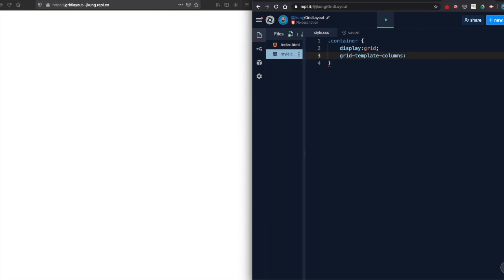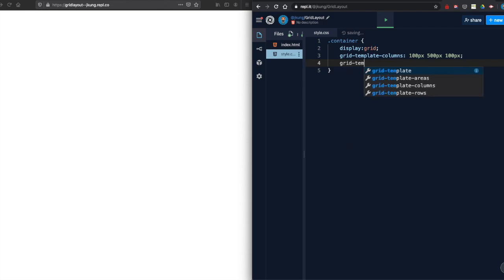Remember, columns are the vertical sections, so up and down. So maybe my first column I want to have it as like 100 pixels wide. My second column I want it 500 pixels wide, and third column 100 pixels wide. Okay. You always end all of these with a semicolon, so don't forget that.